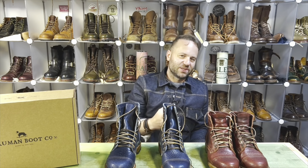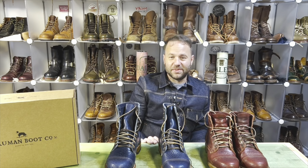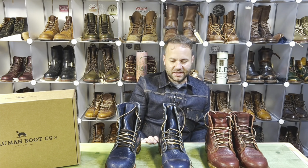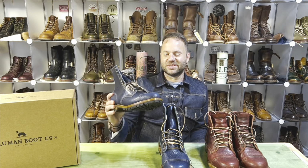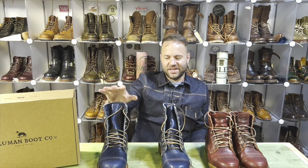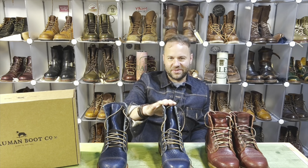whereas a leather like this, I want it to tell its story, and you're not going to allow it to do that effectively if you inhibit that process with a ton of oils and conditioners that you're going to throw on them. You're going to inhibit that process of seeing the full natural evolution of patina. And so that's why I say, especially with something like this, don't condition something like this. Don't take these and wear them 3 times and then start saying, oh, do I need to put stuff on there? No, let them ride for years. The tannery does such a good job at tanning this leather, mummifying it, if you will. It's not going to fall apart on you if you don't condition it. Trust me.